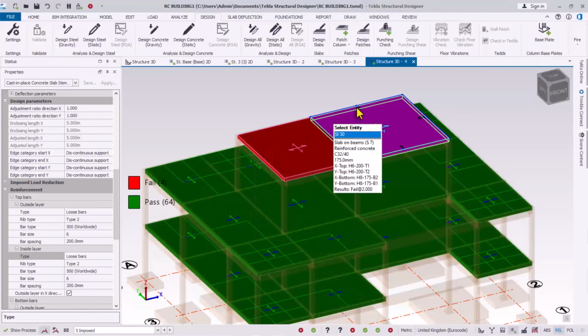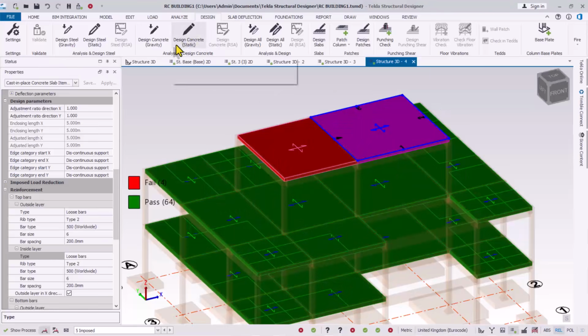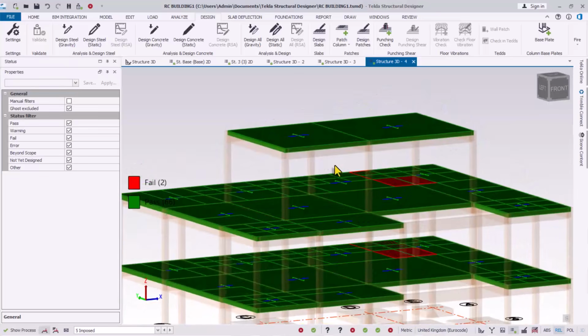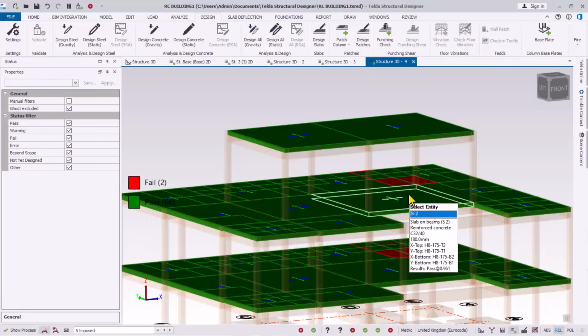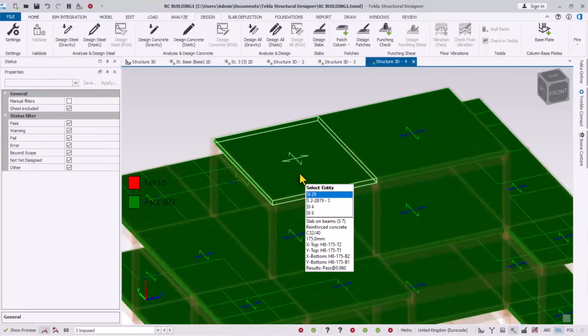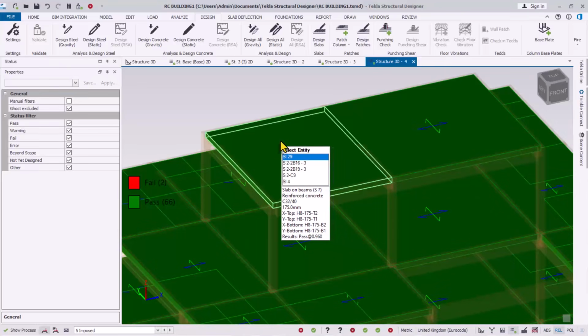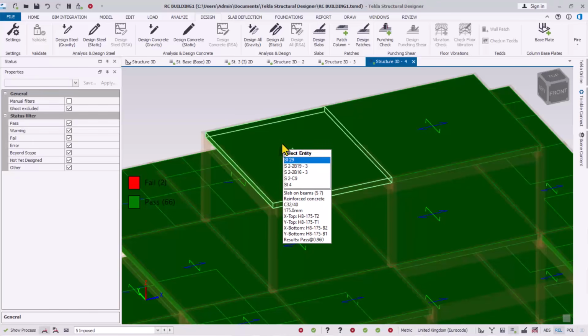This time around, we may not necessarily design the whole structure, but let's just design slab. Click this option, and then you see the slab has been designed, the one we placed, although in the structure we have other slabs, but that is not our concern for now. So this is designed. If I place my pointer on the slab panel, you can see the information right there and the utilization ratio of 0.96. The reinforcement for both top and bottom has been selected.